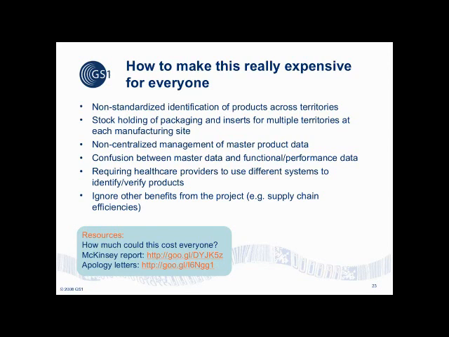And the second one, an interesting addition from BlueSphere in the UK, is a list of apology letters for people to send to their shareholders in 3 or 4 years' time if we don't get this right now. We'll be able to send these letters to shareholders of our company saying, look, we're not allowed to sell our stuff anymore because it's not properly identified and it's all a bit confusing, and we should have done something in 2014.